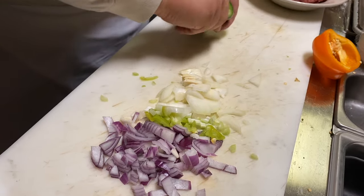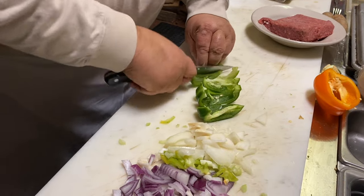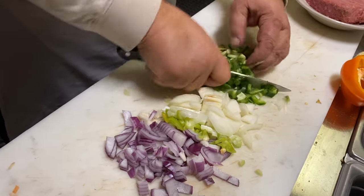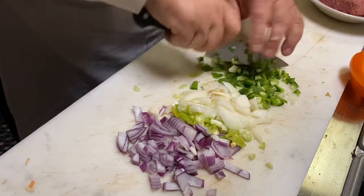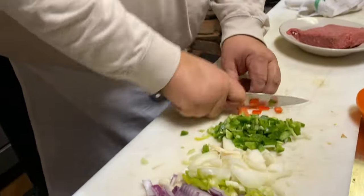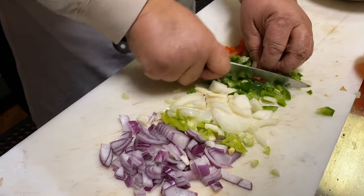Again, one of the key ingredients to me is the bell pepper. That flavor in the American Chop Suey, I love it too. I've gone to a couple of soul food restaurants down in Dallas, Mrs. Burns down in Dallas. Oh, I used to love going there. She had spaghetti on like Thursdays or whatever. She'd make it and put it in the steam table. As long as you don't overcook your pasta, it's not going to really overcook. You have the sauce, you don't put too much liquid in it, so the pasta doesn't absorb all that.